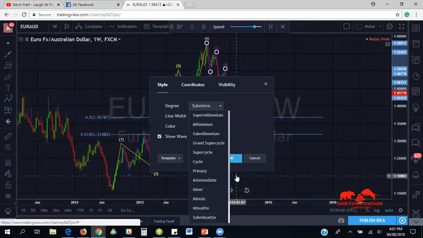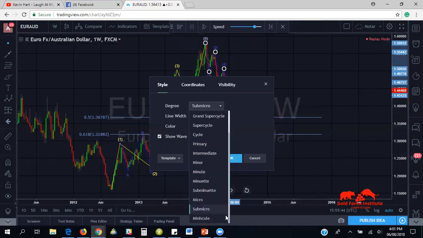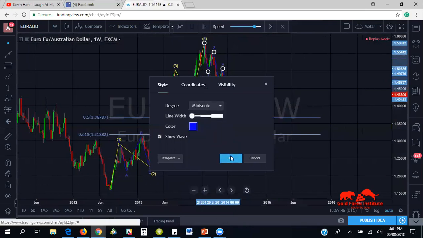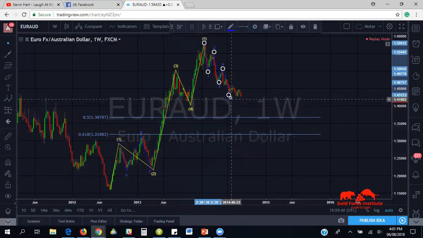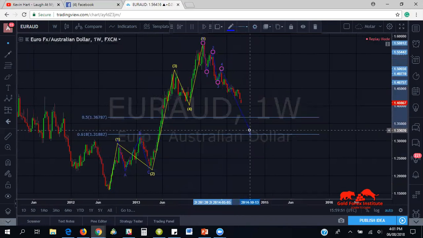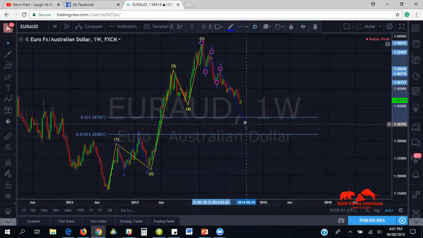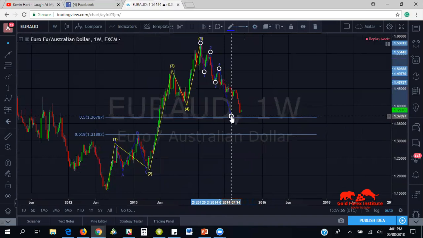We lower the degree. Okay, so we are expecting price to travel all the way into this area. So let's see how it's going to do it.